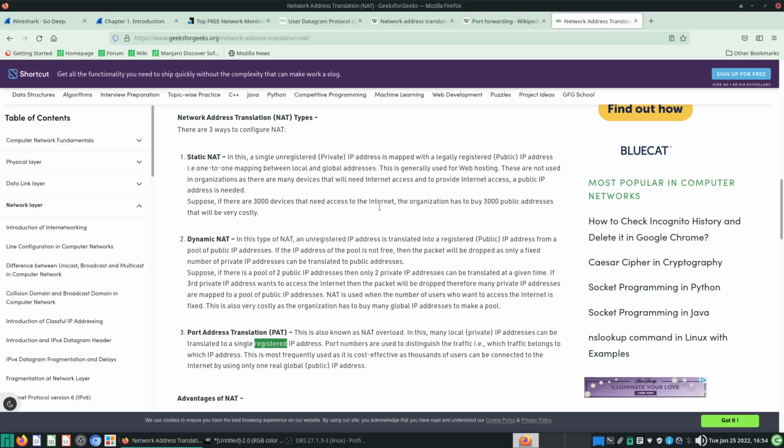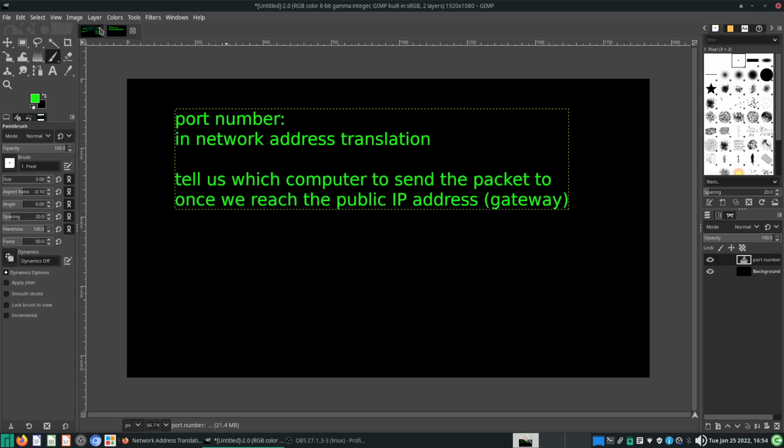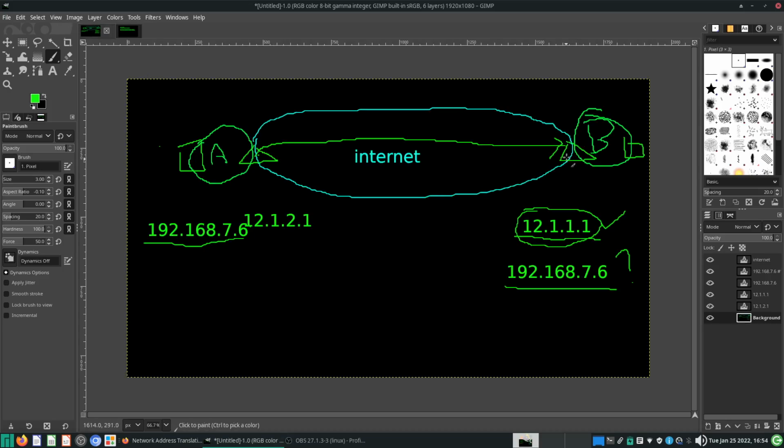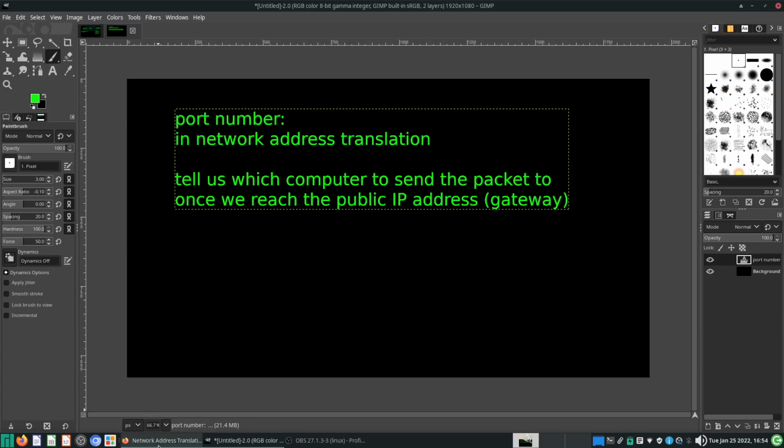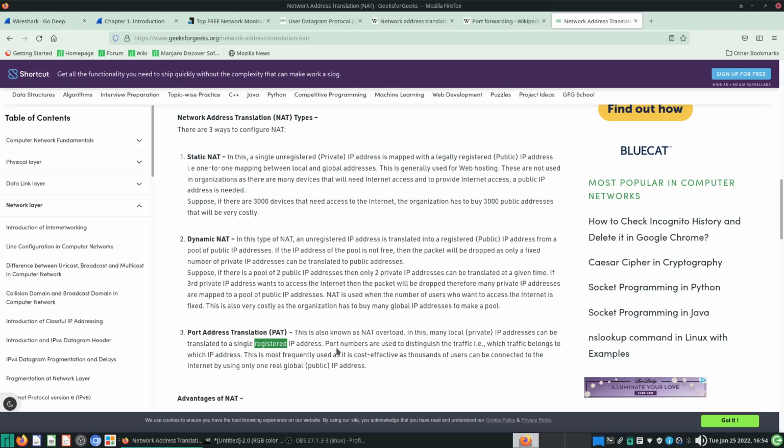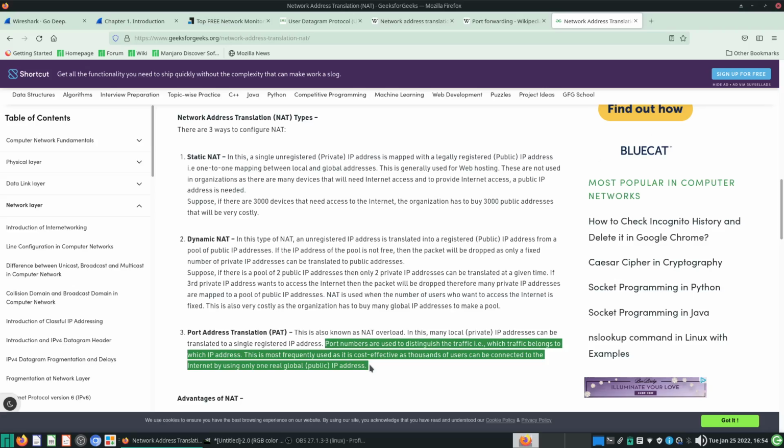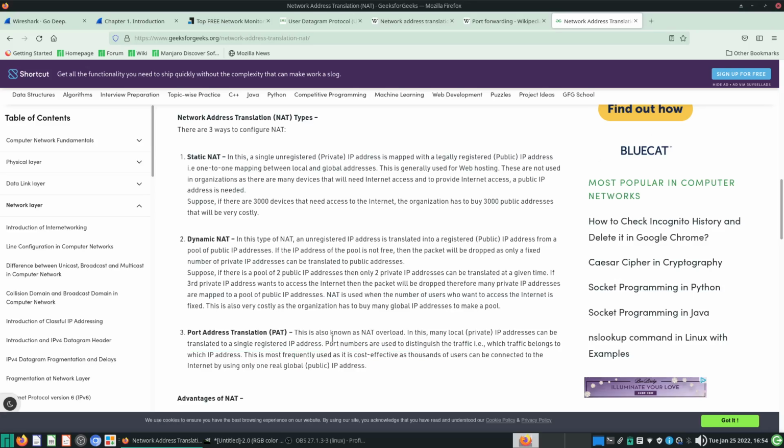So you see the public IP address will be the IP address of this router here on the internet, so to speak. It's just a very nebulous or overarching term. I didn't say which network is which, but I'll just call it the internet, right?